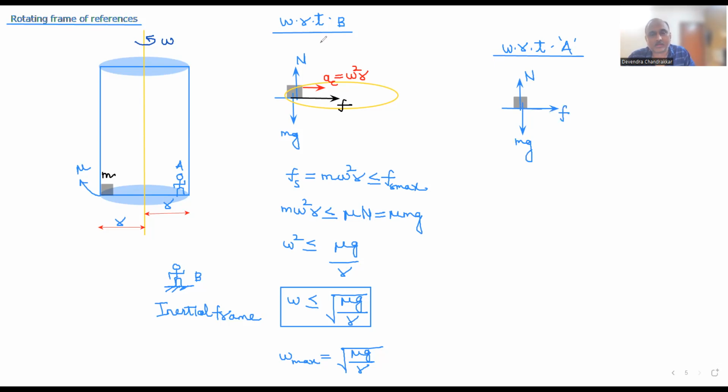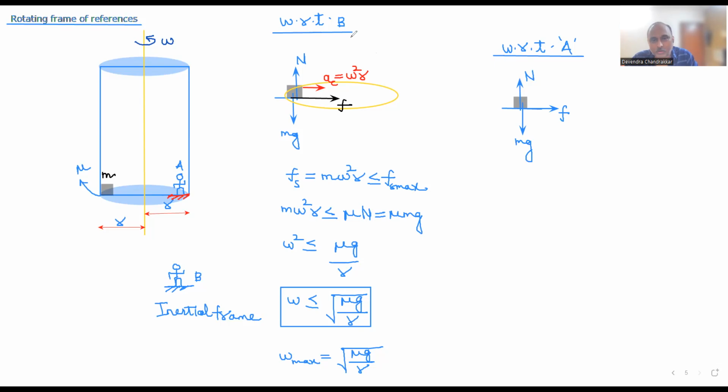This is friction. And now tell me, this person is standing in an inertial frame or a non-inertial frame? Non-inertial. Very good. Why can you say this? It's a non-inertial frame. Sir, it is accelerating. How are you aware of it? Sir, it is in motion, rotating, we are rotating.